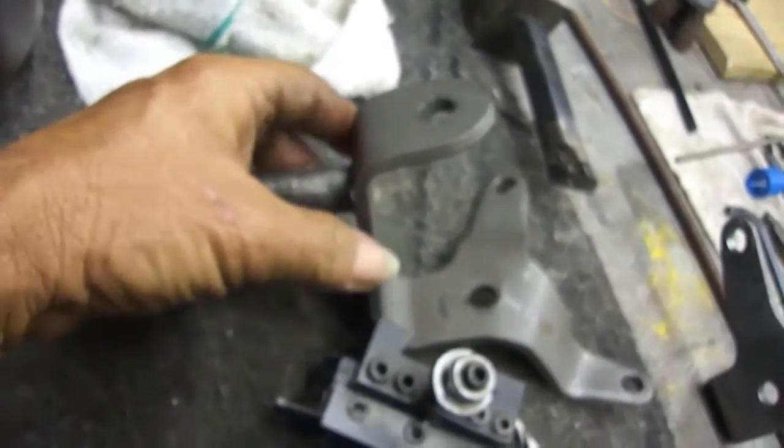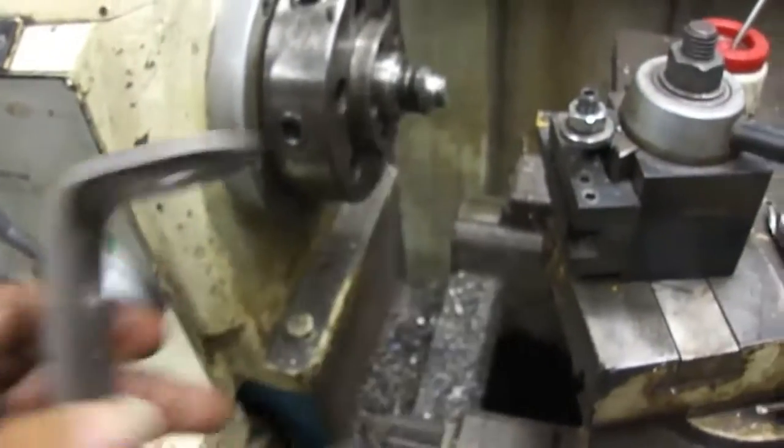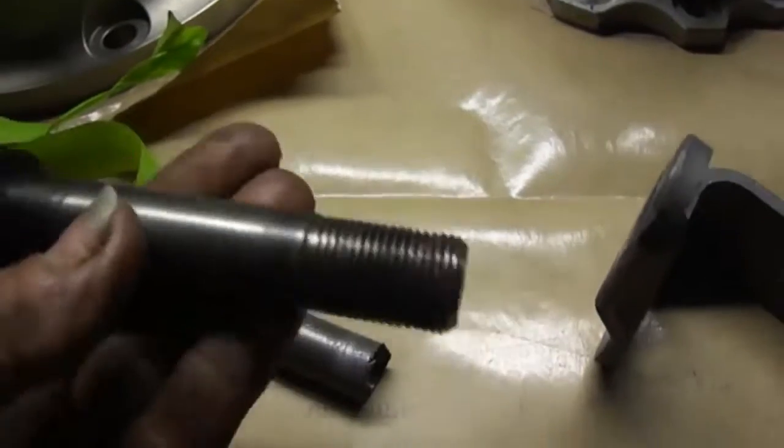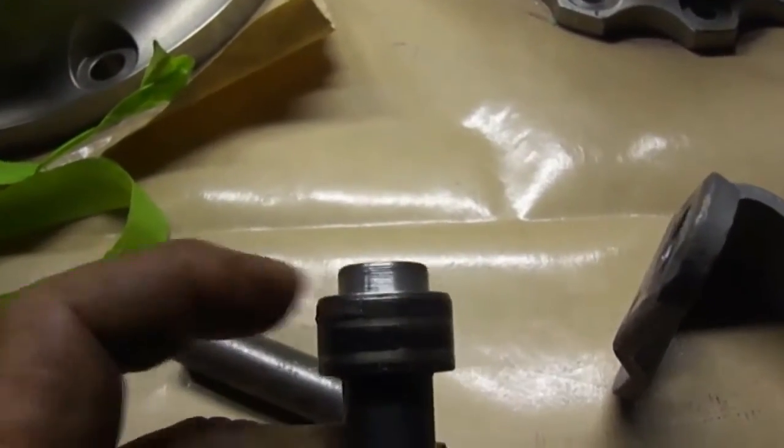What I've done to remove this three-quarter from this — it was on there on my front end — I just chucked it from the lathe. I just let this piece here run around the lathe and I drilled the center out. Now it left me a little three-quarter hole, so I took this golf cart spindle and I turned the end down.